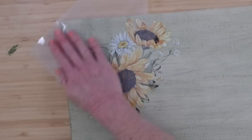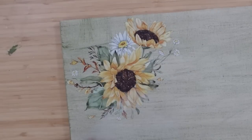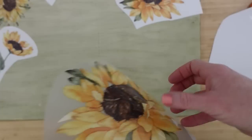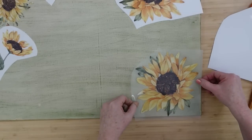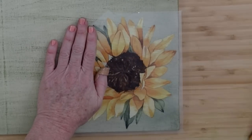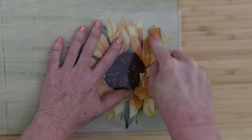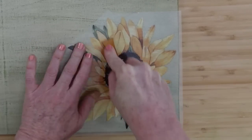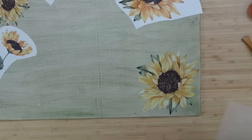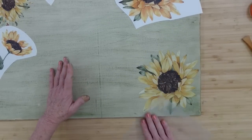Y'all are pros already — y'all know exactly how to do this. For this one, there's a lot going on in it. It looks good, looks like we've pieced it together with a bunch of goodies. These two larger flowers, I'm going to have one on each of the bottom corners. You can flip them around so they don't look the same, or put them in the position where they're mirroring each other — whatever floats your boat. Once we get that one down, this is how it will look down there in the corner. Then we'll add the other bottom corner.